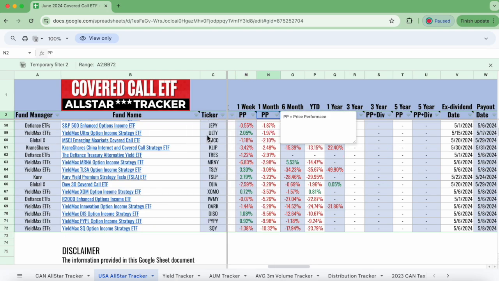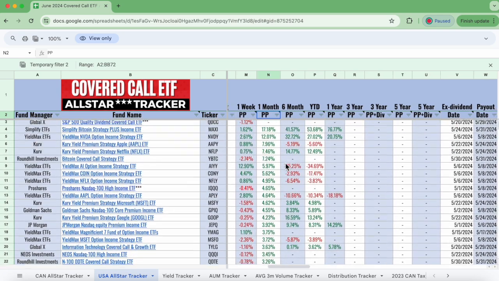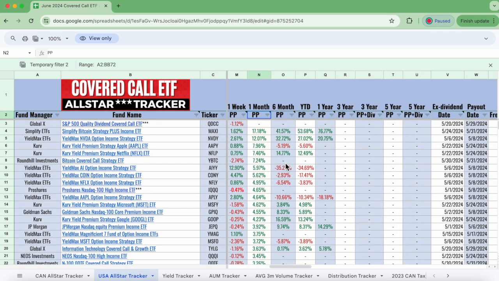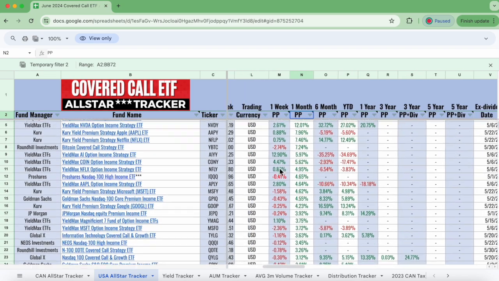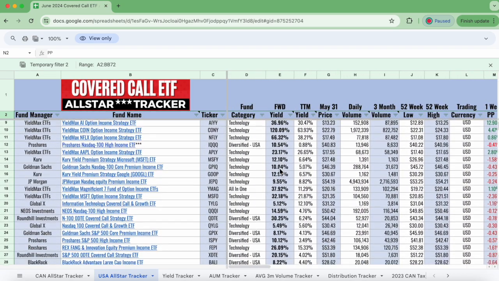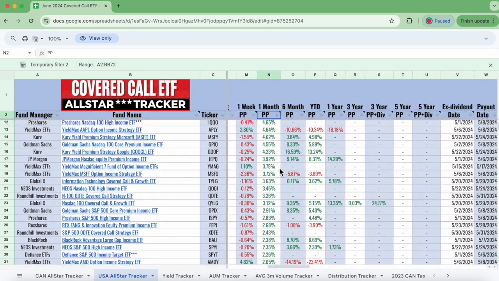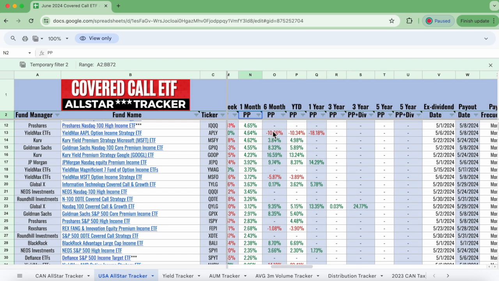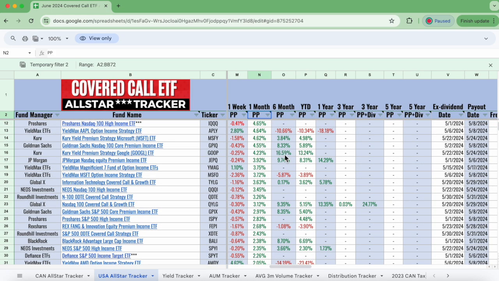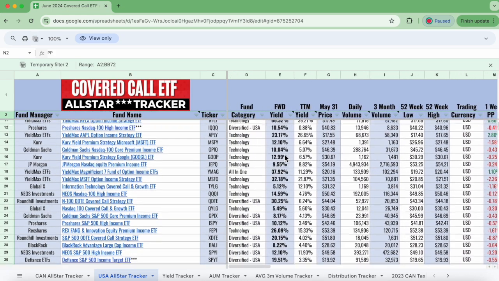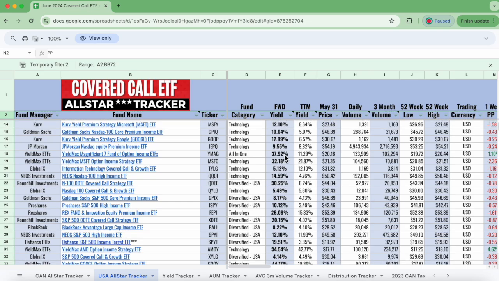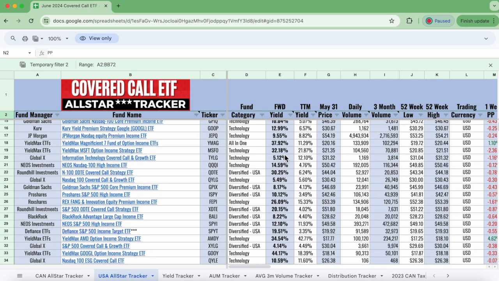Over the last month, we got some significant performance from MAXI, the Bitcoin Strategy Plus ETF, and NVIDIA. More single stock performance. But what's the very first diversified fund? IQQ, let's see. Almost 5% over the course of 1 month. It's also a newer fund by ProShares. If there are any diversified funds in the last month that have done well, they'll be more geared towards the NASDAQ, no doubt.